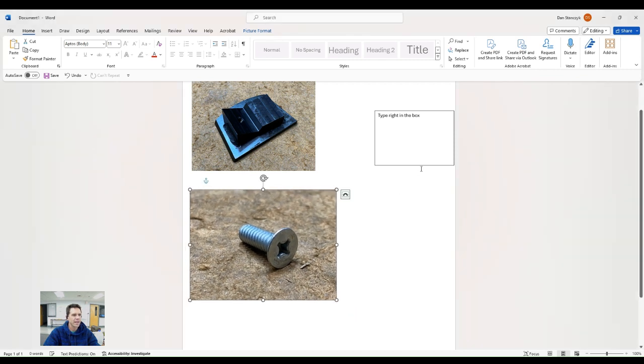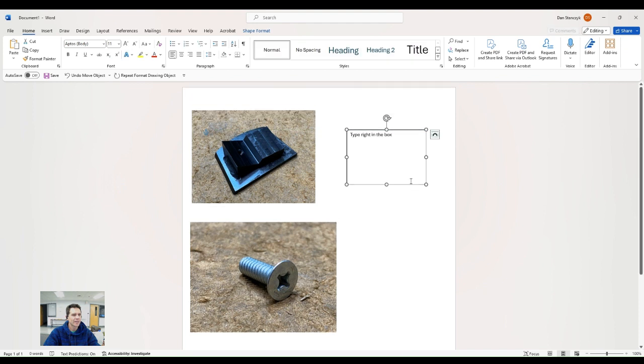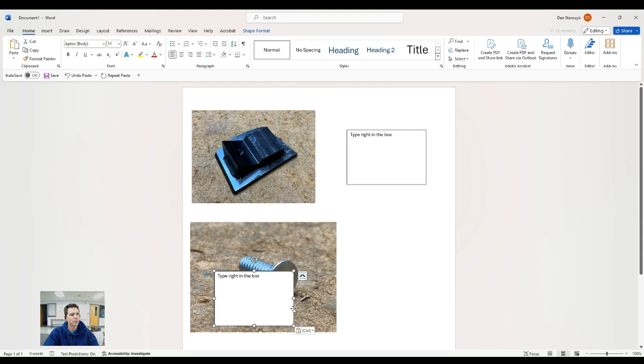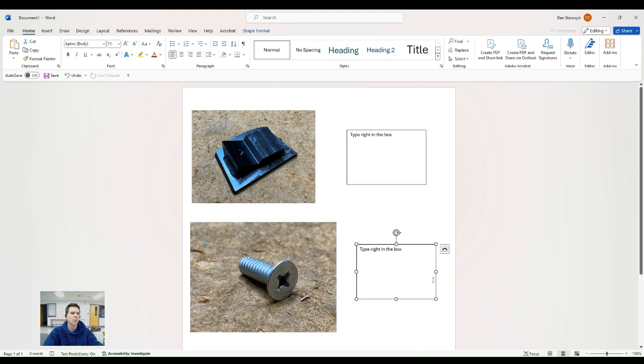So here we go. Let's shrink these down. You might have a text box here, and you're going to copy it and place another one. So you can show multiple. Your text is out of the way, and it's where you want it to be, where you need it. So that's how to draw a basic text box.